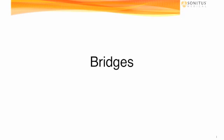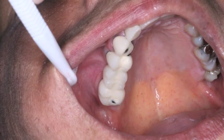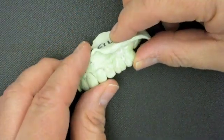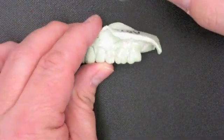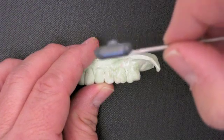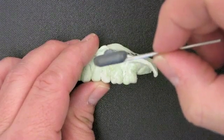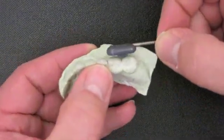Now let's talk about bridges for a moment. Bridges offer a number of challenges for a SoundBite, especially if we're trying to place the actuator on the pontic. Pontics have been shown to be a little bit challenging. Here's a 4-unit bridge, and I'm going to put the actuator up against that. And the problem is occasionally the actuator will slide up under the pontic, and thus not imparting the sound directly into the teeth, but actually imparting it into the gingiva.